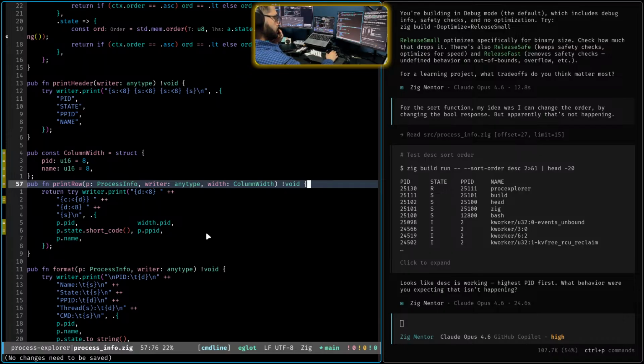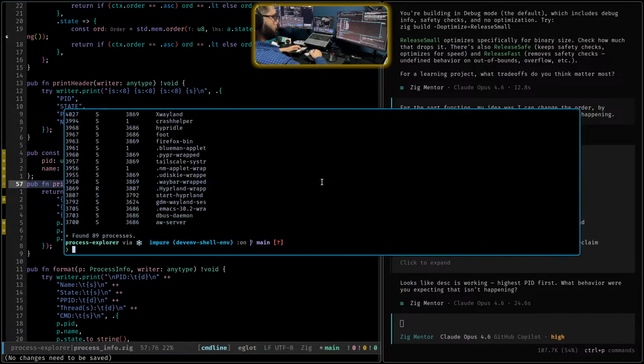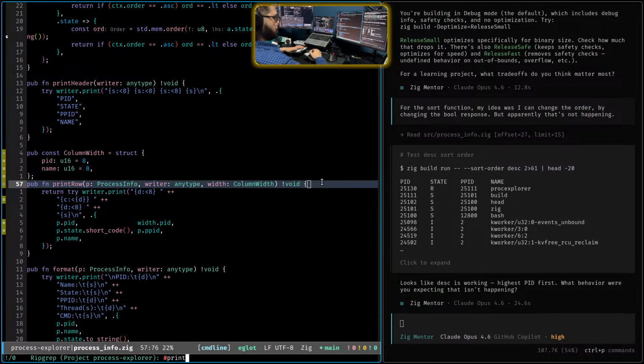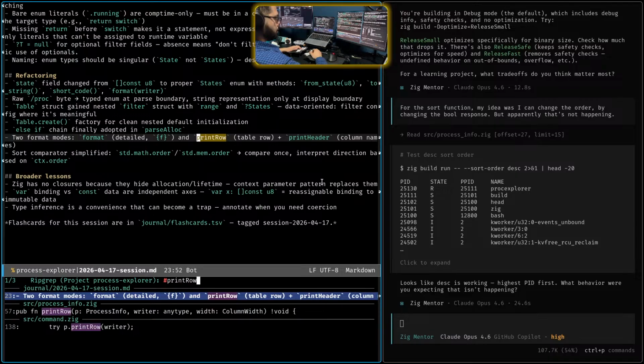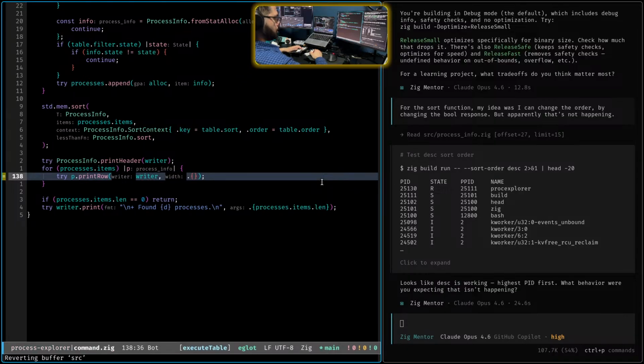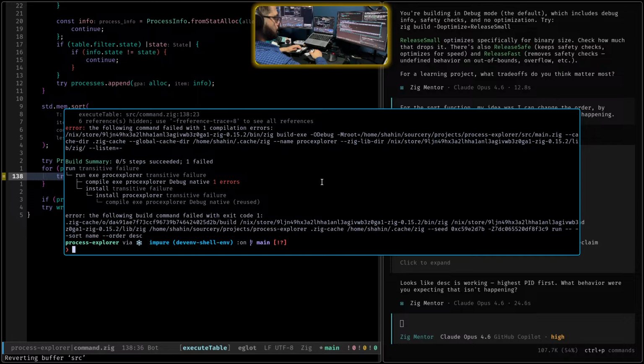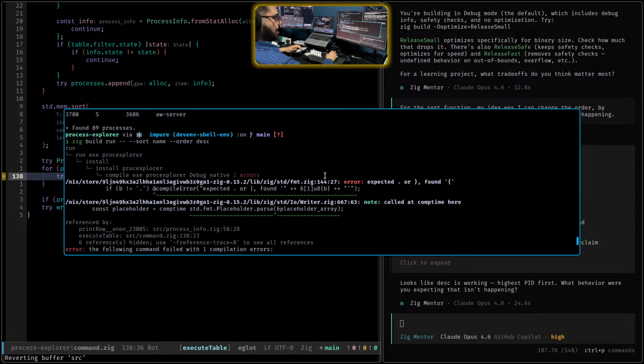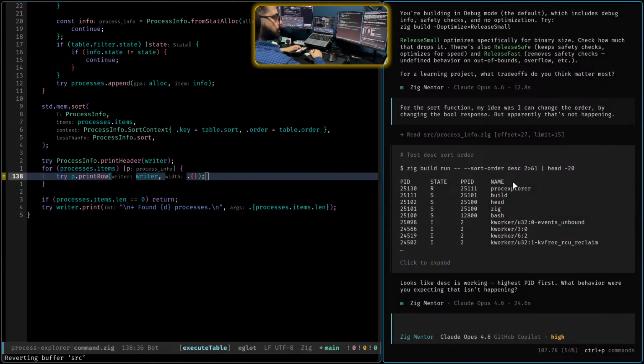Okay. Okay, let's see if this works. No, it shouldn't work by default, right? I think I already broke the row. This is a syntax problem.